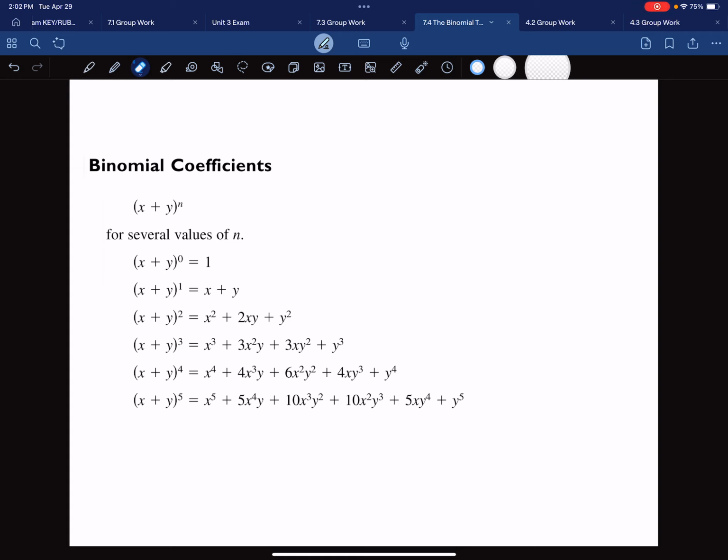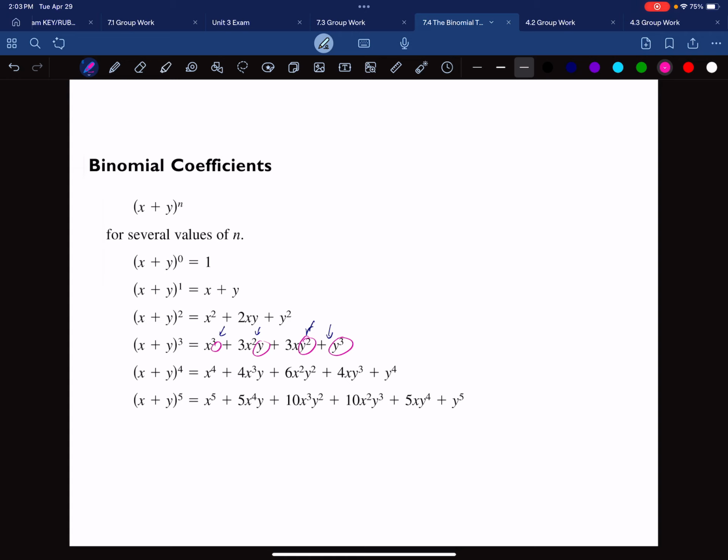And so what we want to investigate is there seems to be a few different patterns going on here as we expand these binomials. So notice that as we move from left to right, the power on x seems to decrease by 1. So that's x to the first, and over here technically we would have x to the 0, which is 1. And the power of y seems to increase by 1. So here we just have y to the first, y to the second, y to the third. And again, over here we could technically say that's y to the 0.